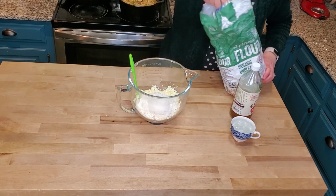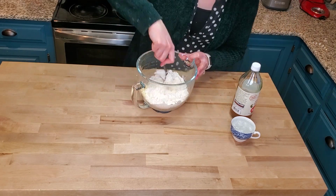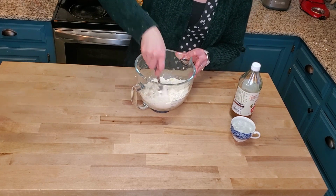The flour I'm using is from Costco. They have been having this really nice organic flour lately at our Costco, and I absolutely love it. It is by far the cheapest place I've found to get organic flour.